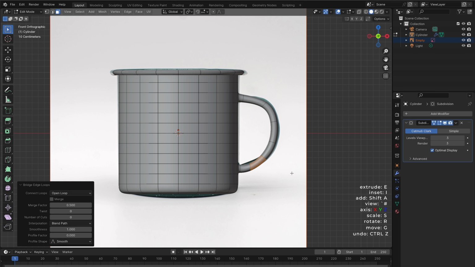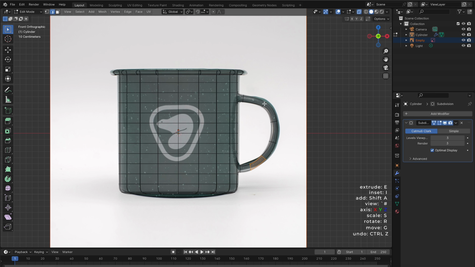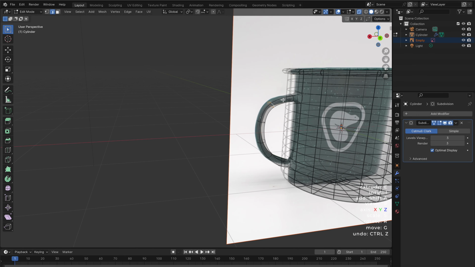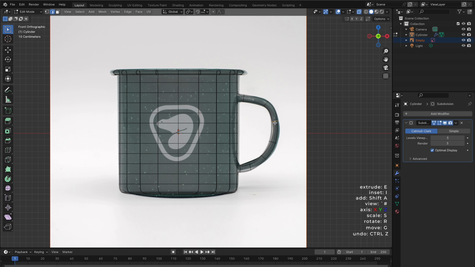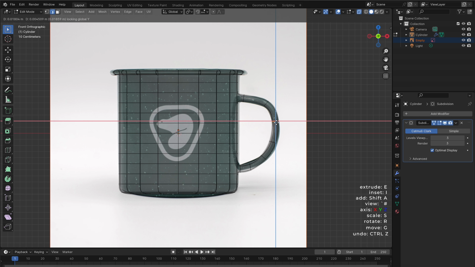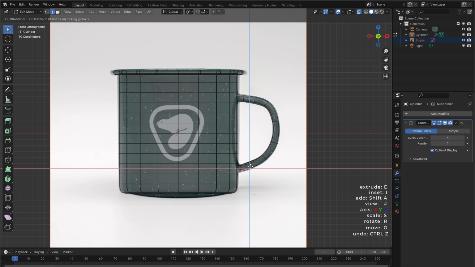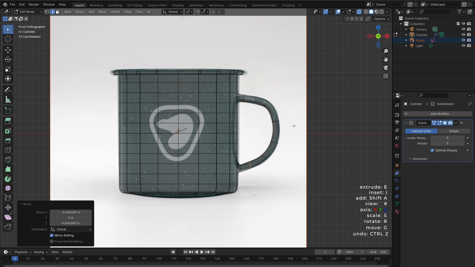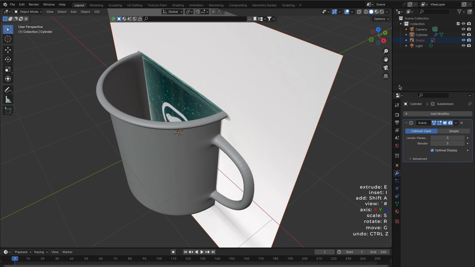So then hitting 2, I'm going to go into edge selection, and we can turn on X-ray if we want to see better. Holding Option or Alt, we're going to click, and that will select this whole ring. What we want to do there is G, Shift Y again, so then we can just move around our handle till it fits more of the handle from the reference photo. You can just do this to your desire. It doesn't have to be insanely accurate. It's kind of a rough handle to begin with anyway. So let's just hop out of X-ray mode. This is looking pretty good.